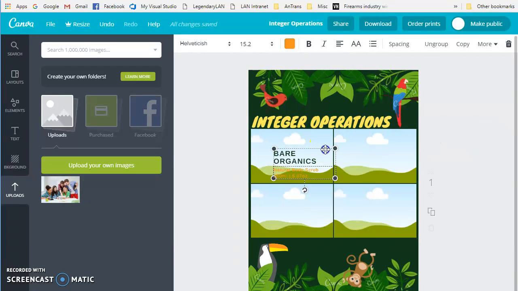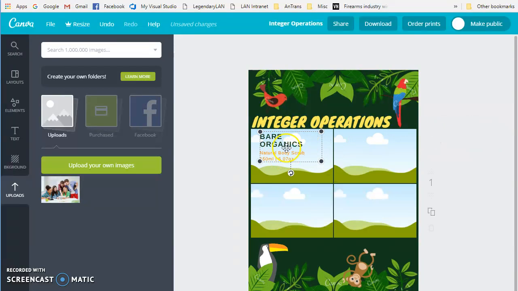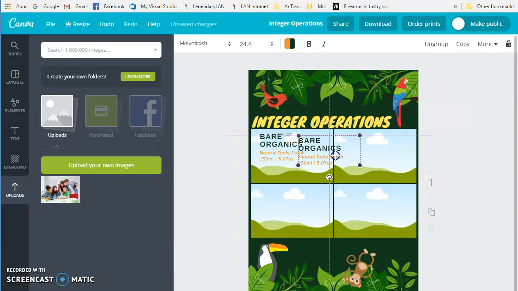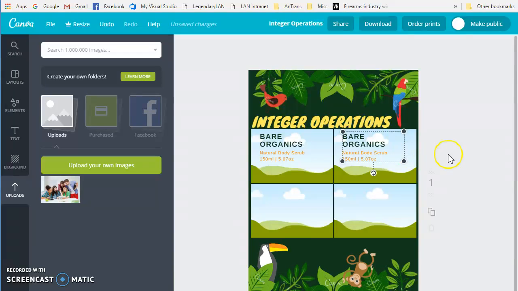If you do want to copy a box, like let's say you made something in here and you wanted to copy it over here, please do not use Control-C. It does not work that well. What you want to use is their actual copy function right here, which makes a double right there, and then you can move it around. So that was one thing that was a little bit difficult to work with.